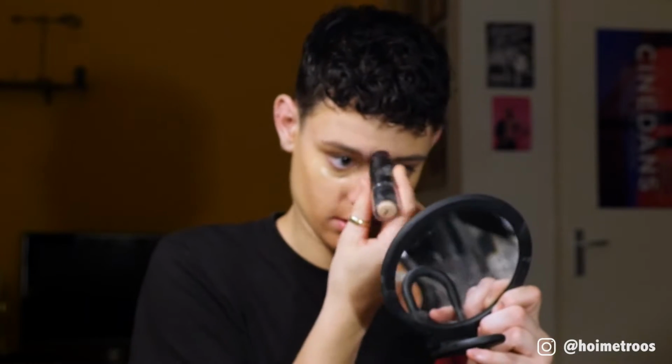Well, it's good. You also need some highlighter, of course. I use this thingy. It's just some regular highlighter. It's liquid. I like it liquid. I put some between my eyebrows, and most of the time just on my nose. I have this little blender to blend it in. Just look at your face as a canvas and you can keep playing with it until you're satisfied.